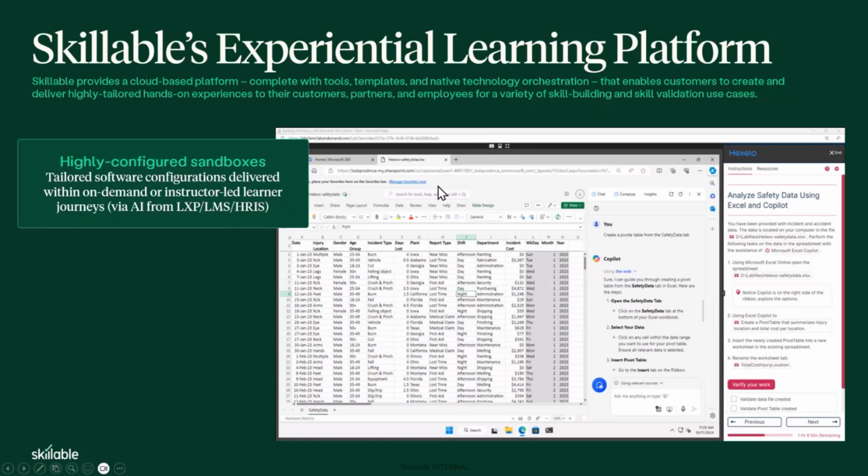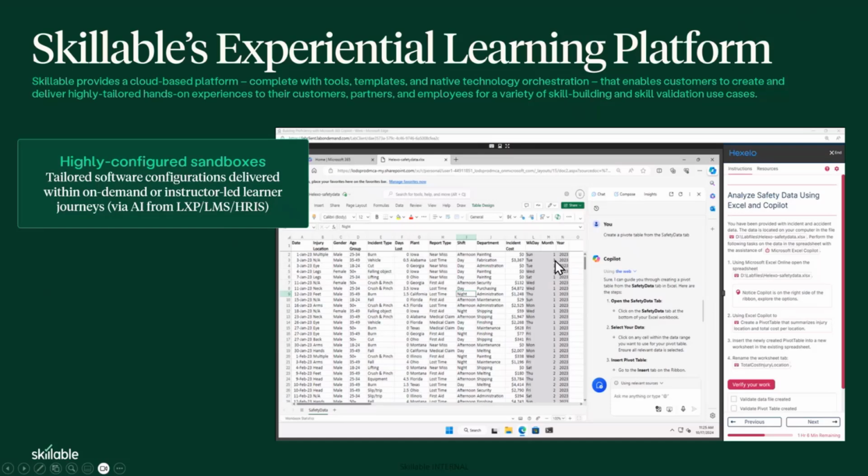As you see my mouse moving around right now, this happens to be Excel. And this is a version of Excel that's provisioned from an active live Microsoft 365 subscription. And that subscription has Microsoft Copilot turned on, right? In this particular case. This could be any type of application or a server or platform that you can dream of. If you can see it on your screen, we can typically get that into a lab. And I'm going to get a little bit more into that as we go.